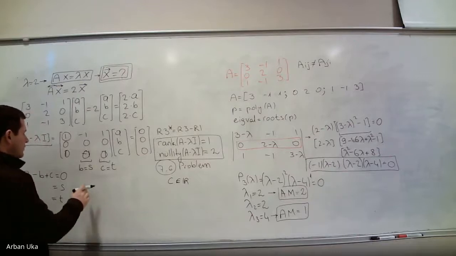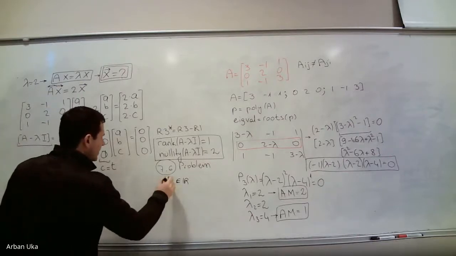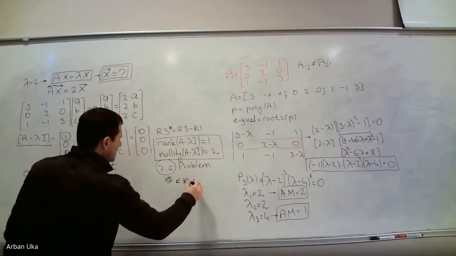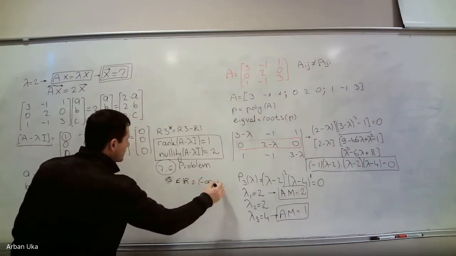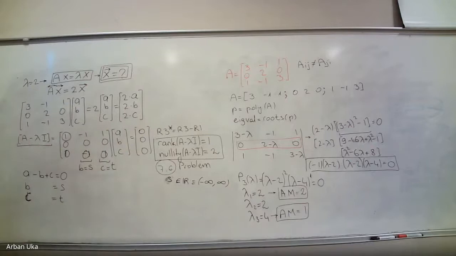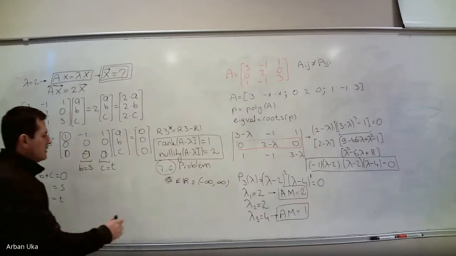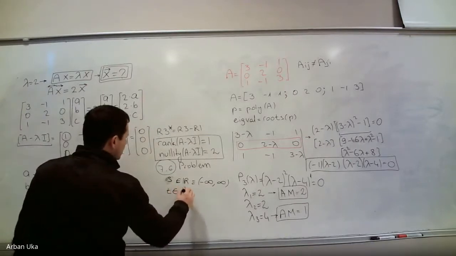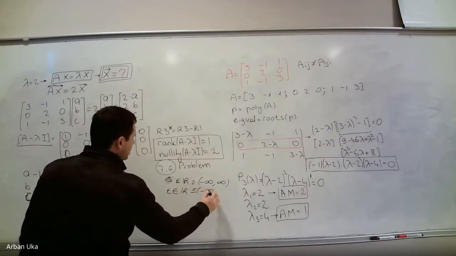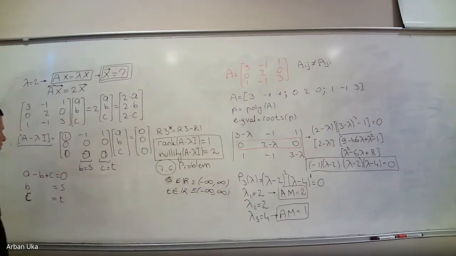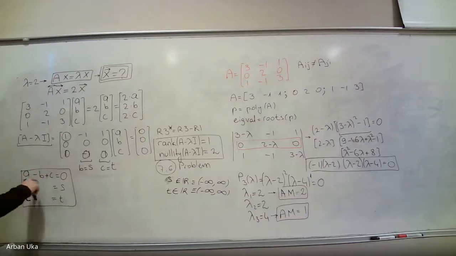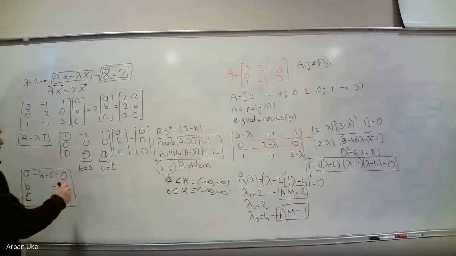Sorry, we said S and T. S is any real number, which means that this can be anything from minus infinity to plus infinity, including the 0, right? And T is also a real number, which might include any number from minus infinity to plus infinity, including the 0. So how do we write the first equation? This is the only equation we can get from the matrix, right? We cannot get any more. Then we insert here the free variables, and we obtain the following.